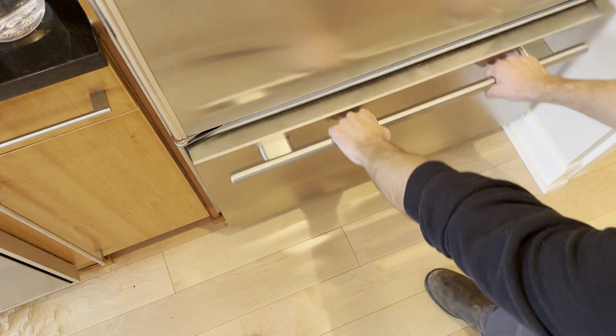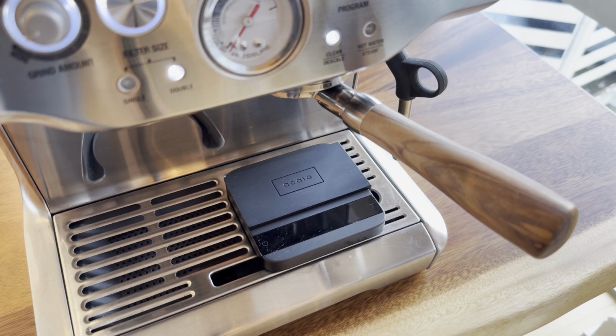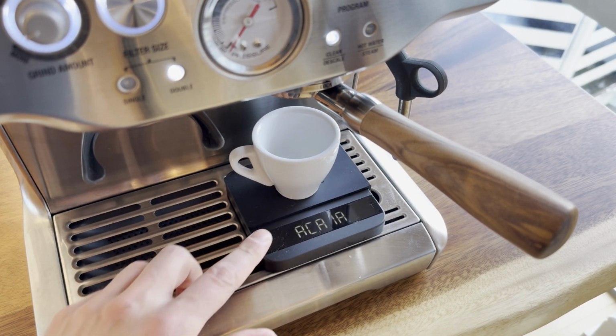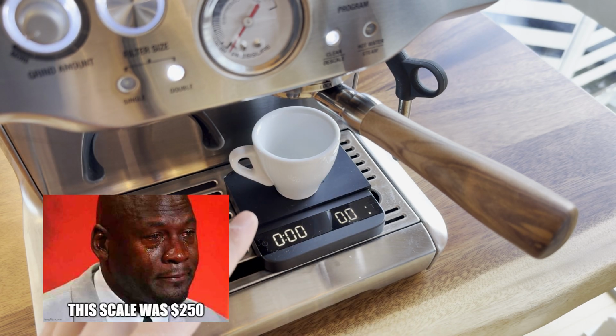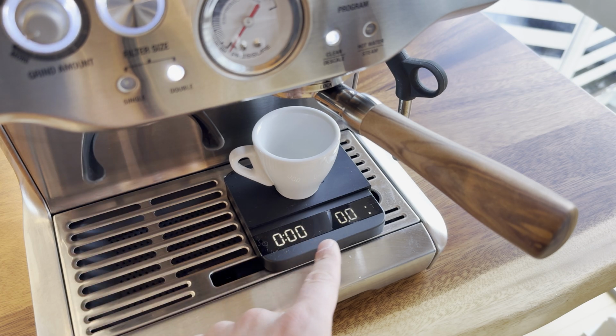So go ahead and grab a frozen espresso cup out of your freezer. Now you can use the scale that we had in the beginning of the video, but if you want to be fancy, there are nice scales out there that not only weigh your shot right there, but they will also time it as well. I will put a link in the video description of a nice scale that's budget friendly that will also time your shot and weigh it as well.